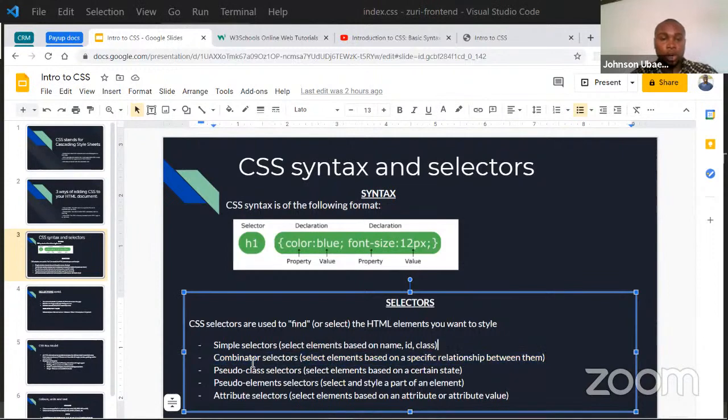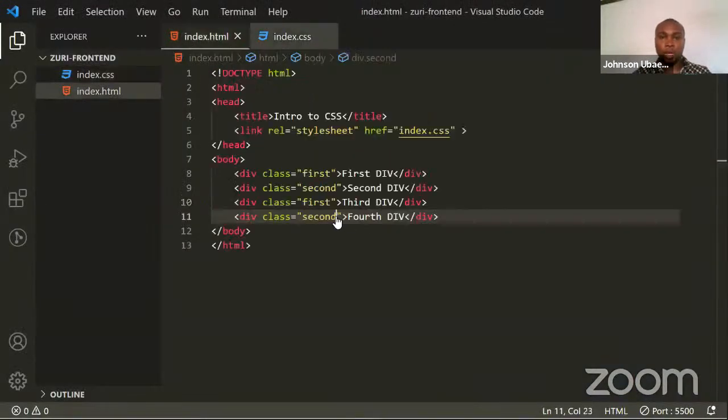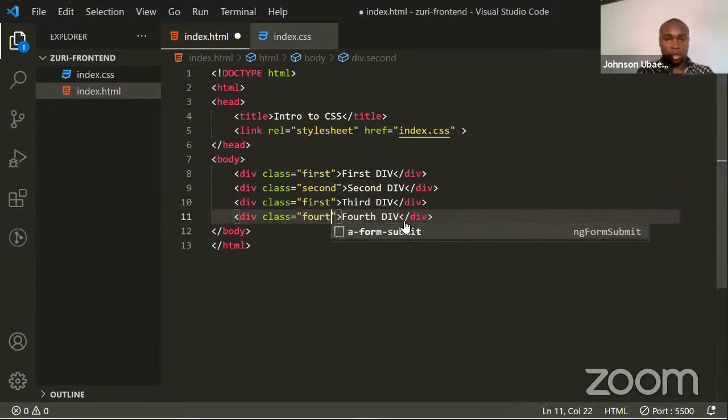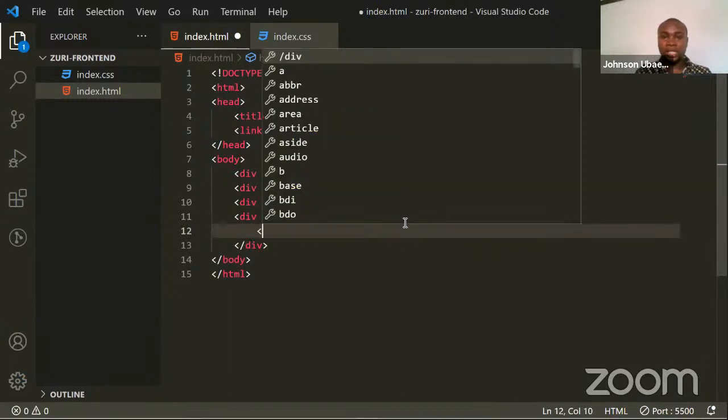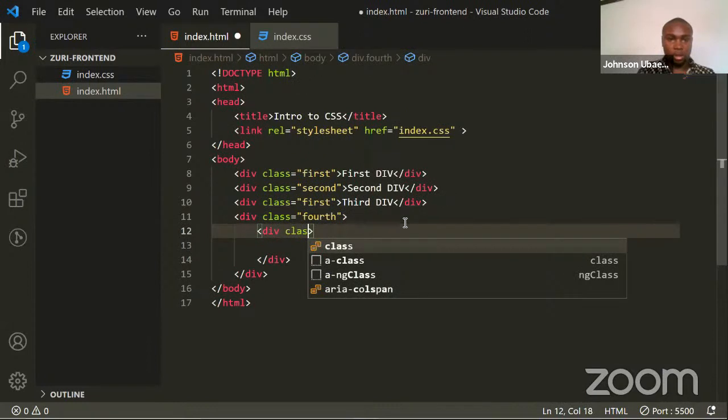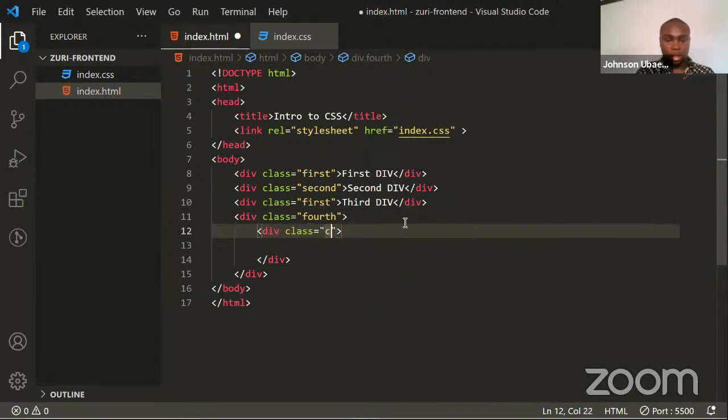Right. So combinator selectors, let's talk about those. When you select elements based on specific relationship, I'm not going to dwell on this very much, but let me say there is a class called fourth, and it has an inner class called child of fourth something.